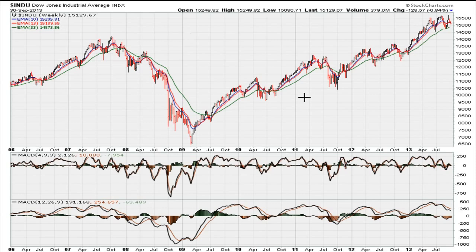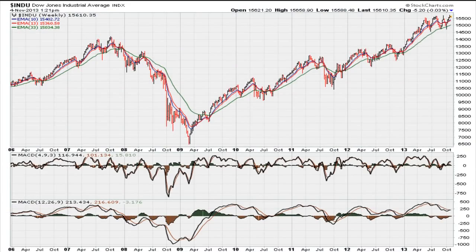So let's see what happens three months down the road, and you see that we never did move below zero here, so that remained positive. The market remained positive, and you can see the MACD managed to bounce higher. So that explains why there's a slight movement to the upside there.